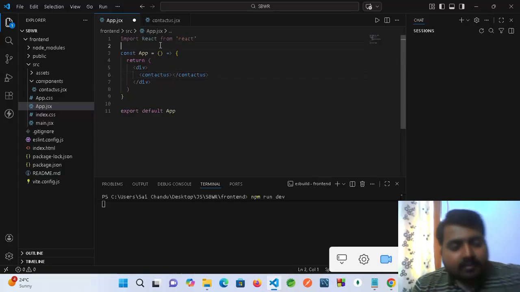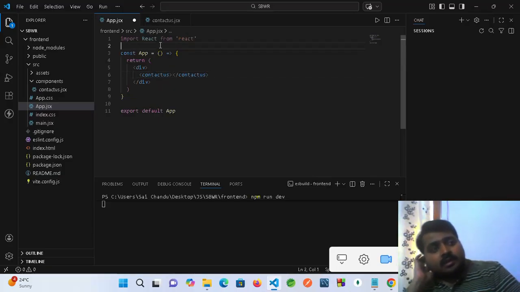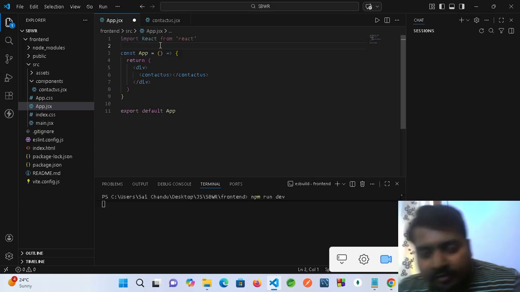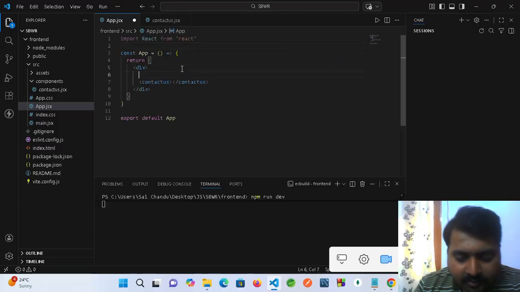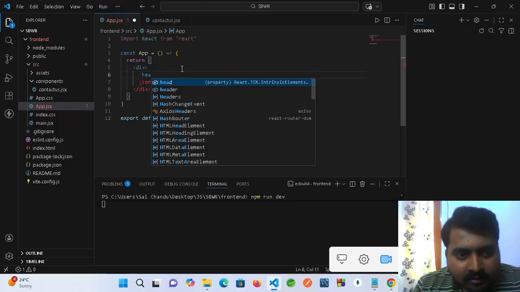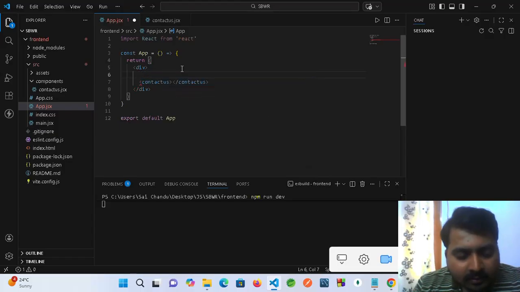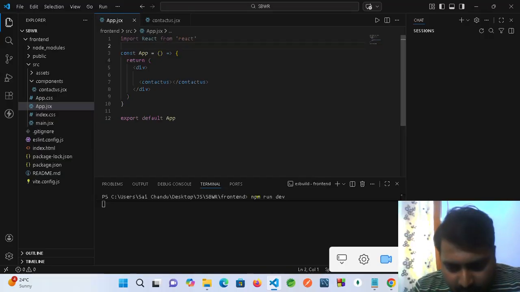So the contact us page, where would we see it? In the navigation bar, the header, we will see it, right? In any website a contact us page will be there. That contact us is what I am talking about. Inside nav, if you write it, it will show in nav only. What I am saying is, if you write it in lowercase, it will give one error. What error will it give? We will see.